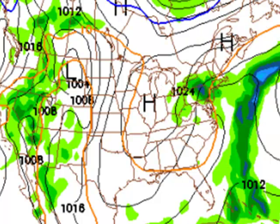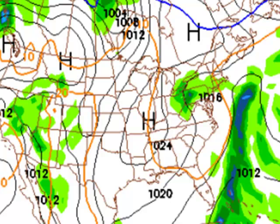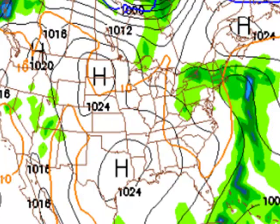So lows tonight will be well down into the 40s. Mountain lows in the 30s. Could be some frost in some North Carolina mountain locations. And as we get into our Tuesday, similar to today, still a decent amount of cloud cover. There will be some intervals of sunshine, though, and highs up into the 60s.